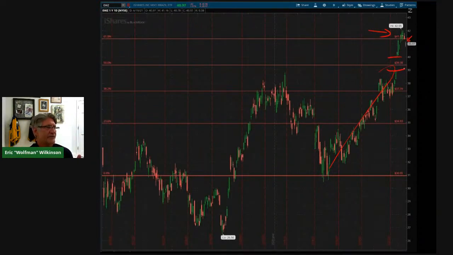You know, chart theory says that those gaps will be covered. It doesn't always happen right away, folks. It's not going to be in the next 2 or 3 minutes or 2 or 3 days even. It could be a week, 2 weeks. It could be 6 months from now. But the idea is that those gaps will be covered. So make sure that when you're doing your charting, you have a note for that, so when that area starts getting revisited, you can start taking advantage of a bit of a move to the other side as well. Anytime those gaps get covered, that's when you start looking for the momentum to start shifting.